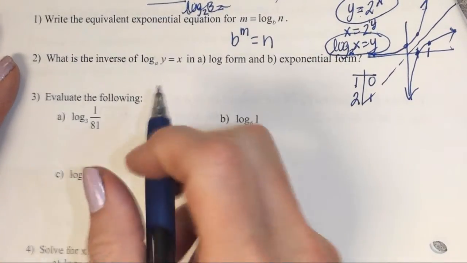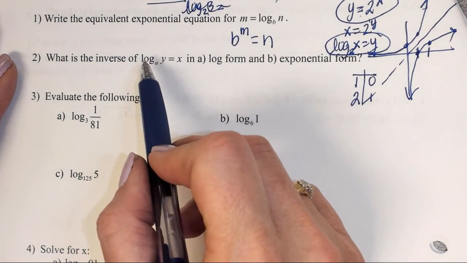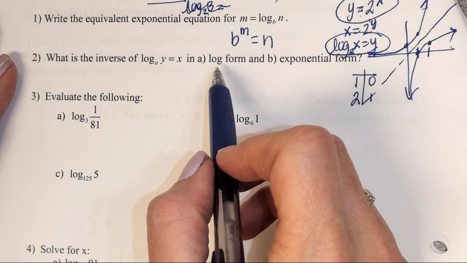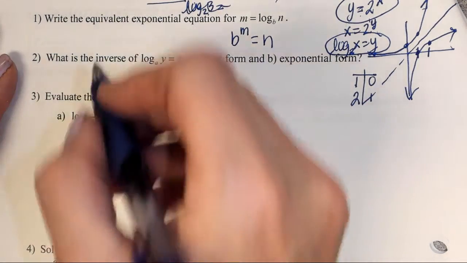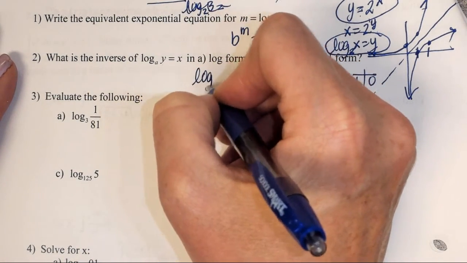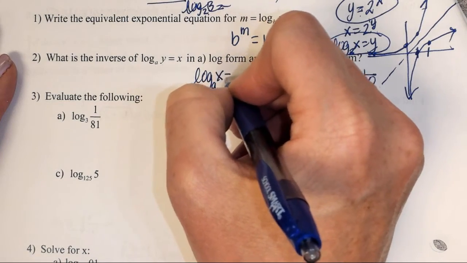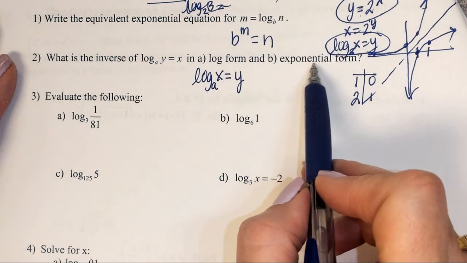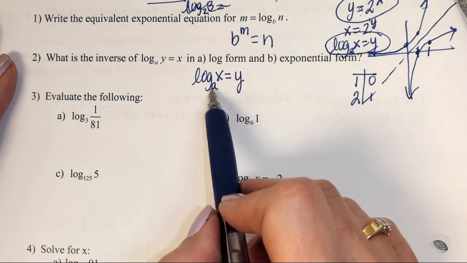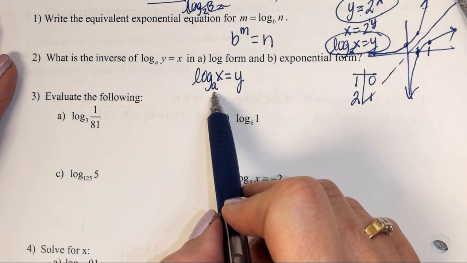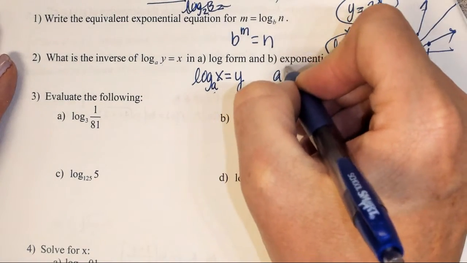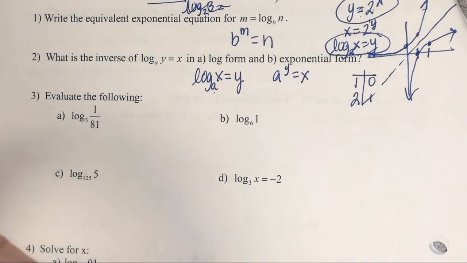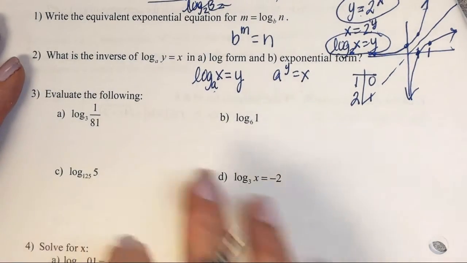All right, so now how would we do that with a more abstract function? If we have log base a of y equals x, how do I write the inverse in log form? What would it be? Just change the... Right, log base a of x equals y. That would be the inverse. Okay? Now I want to write the inverse in exponential form. So how do I write this inverse in exponential form? a to the y equals x. Okay? So just understanding the difference between equivalency and inverses is important.